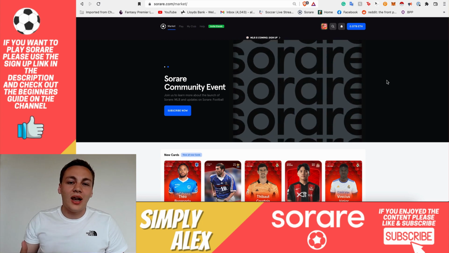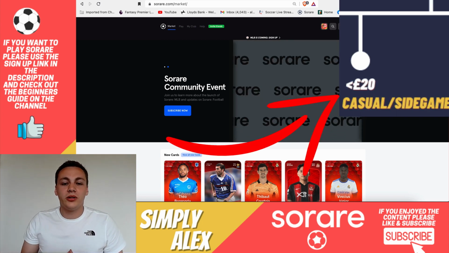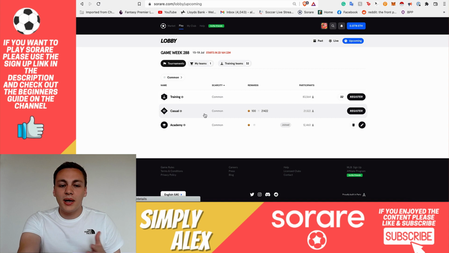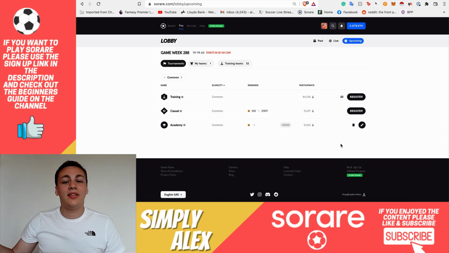Starting off, if you've got less than £20, anywhere from 0 to 20, what I think you should be doing is playing the free casual league, right? I explained this a little bit in the last video, so I won't go into it too much in depth, but basically it's a chance to win something for nothing. You get a load of common cards, you can play in that league, and you're playing against everyone else with a chance to win 100 cards a week, or every game week I should say. So that's even better chances. Of course it's tough to do, but you're playing for free, so it makes a lot of sense.